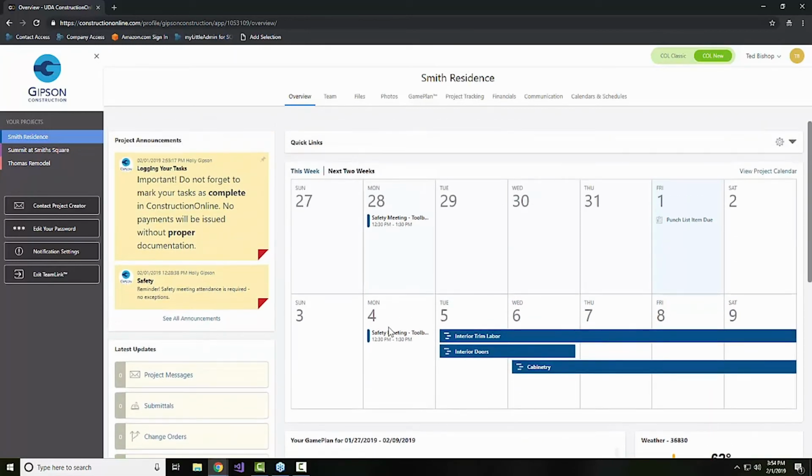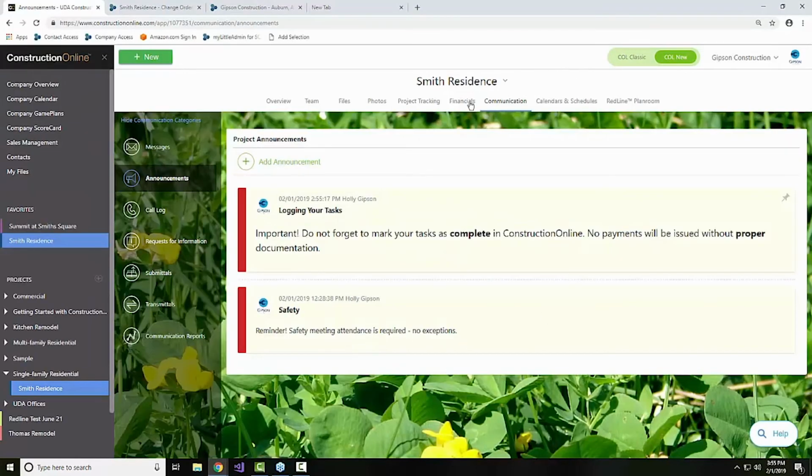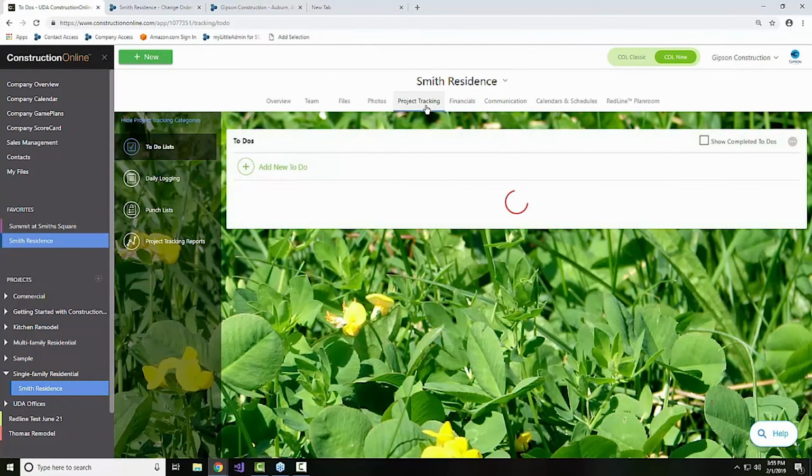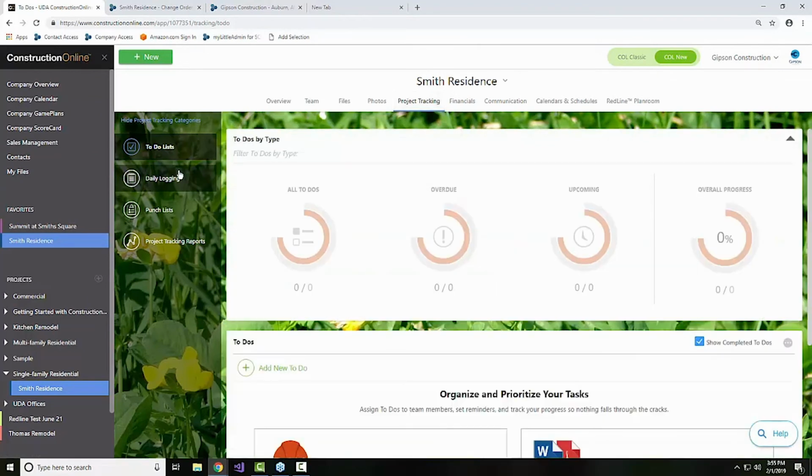So maybe we could set up a to-do item for Ted to make sure that when he's finished with his safety meeting on Monday, he goes ahead and makes sure that he cleans up some of the job site, so that by Tuesday, the client isn't having to step through potentially just waste material or whatever might be left over from the end of the day on Monday. Yeah, that wouldn't be good.